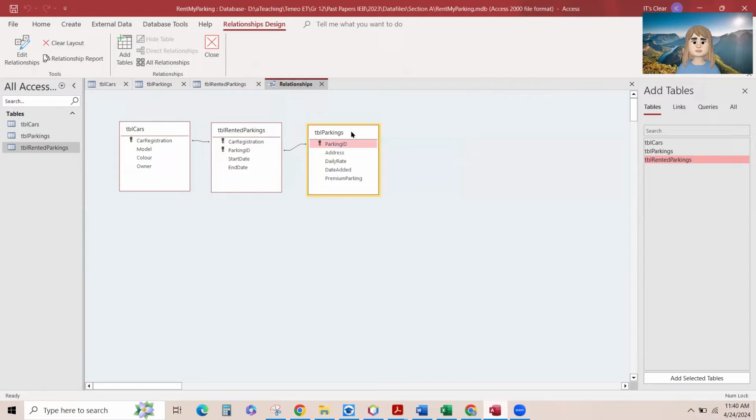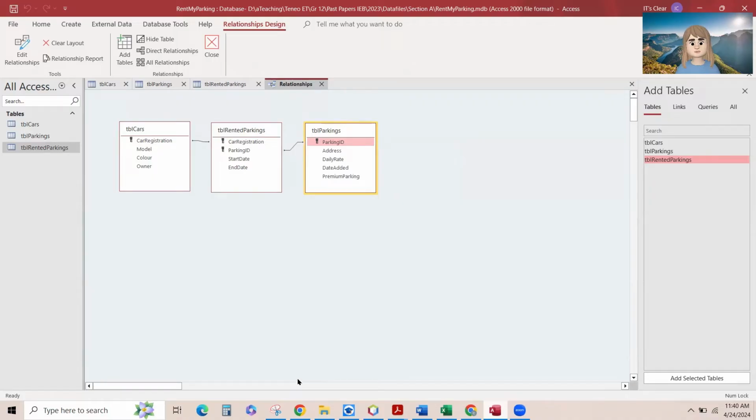I just find that this gives me a really nice summarized view of all the tables and all the fields in one spot. And I don't need to page up and down through the paper, checking what fields I've got. I've got them all in one place here.